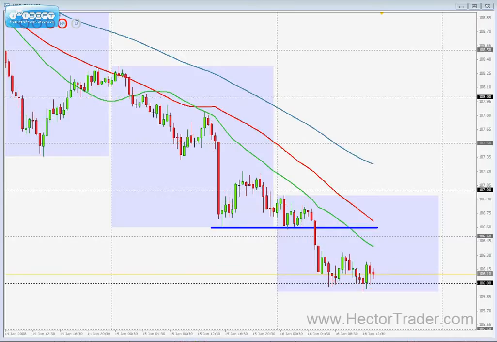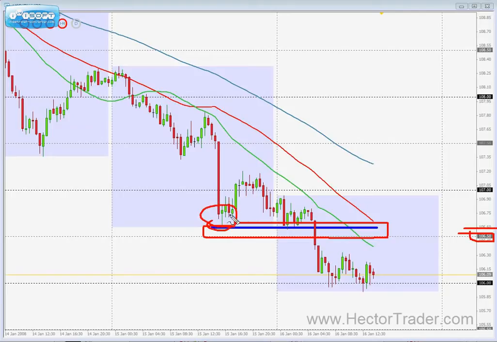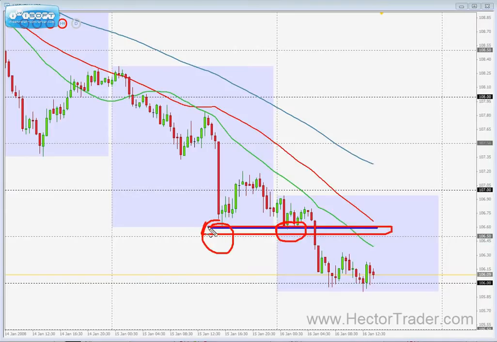What about the key levels of support and resistance for the day? I've already determined the key level for the day: 10650, 10660, with yesterday's low. Actually, it's a double bottom, right?